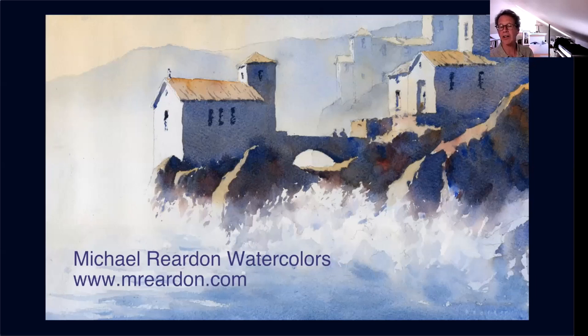Because with watercolor, unlike other media, you can't change things. With watercolor, you really have to put it down that one time, and you can make slight changes, but you can't fundamentally change the composition.